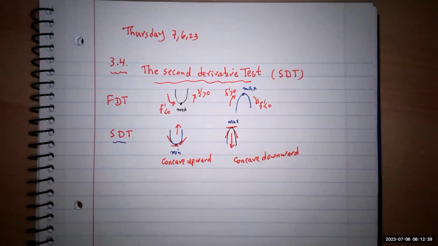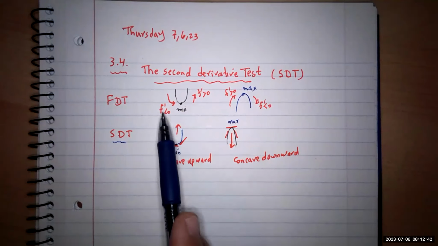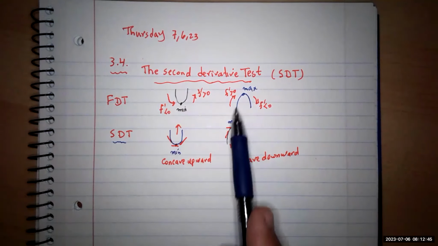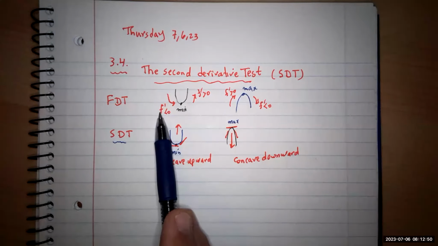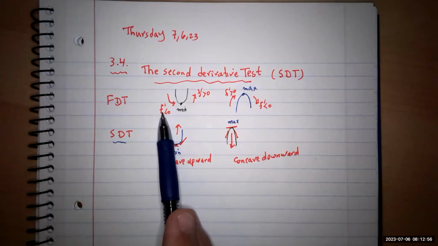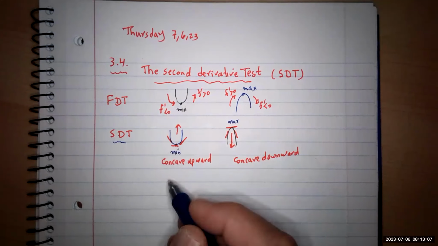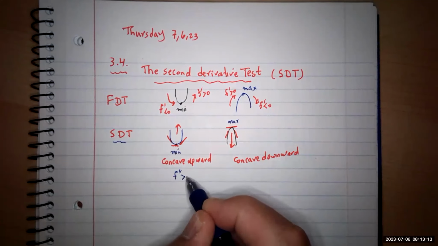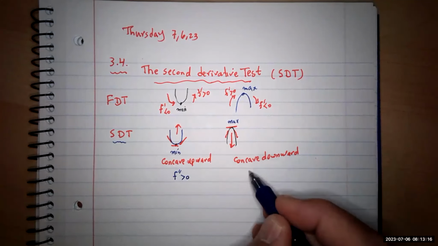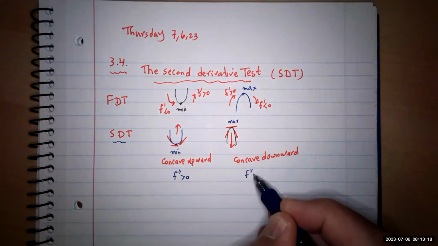So we are going to investigate this. We already talked about the f prime. In order to get to this one, your function f prime must be increasing. Remember, if a function is increasing, then the derivative of the function is positive. Since your function is already f prime, the derivative of f prime would be f double prime, the second derivative. So this case will happen if f double prime is positive. And in this case, this will happen if f double prime happens to be negative.